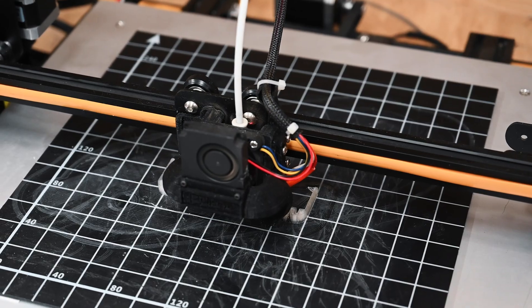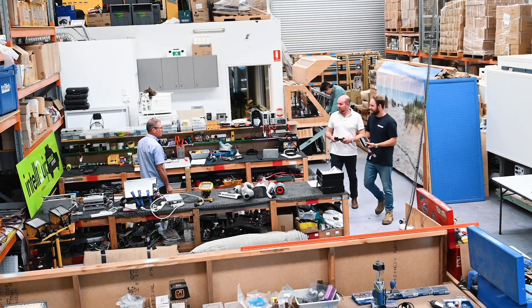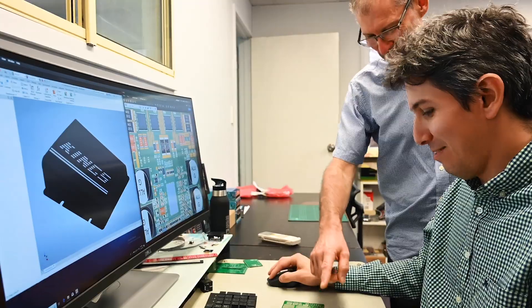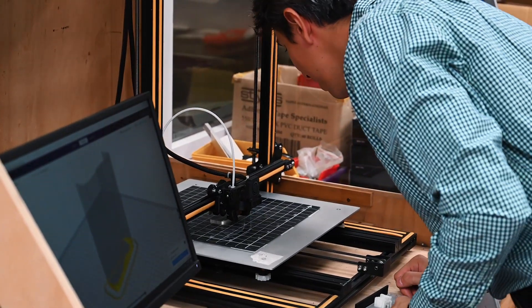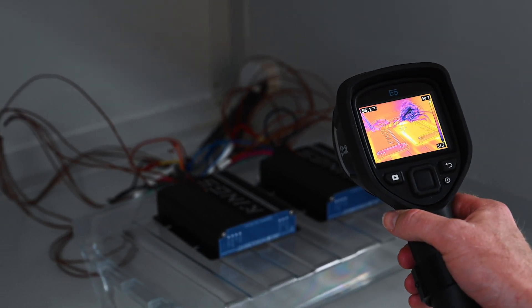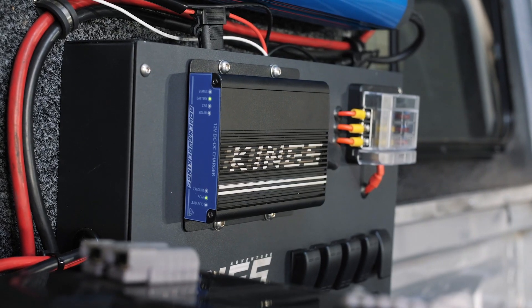These have been designed, tested, and engineered in Brisbane, Australia. We paired up with Intellequip Solutions, an engineering and R&D firm with 30 years experience — and they're four-wheel drivers as well — who for the last 12 months have been building prototypes and testing them in the lab and in the real world, in extreme conditions and harsh environments. That process has led to a unit that's right up there with the best in the business, and in some cases, even better.